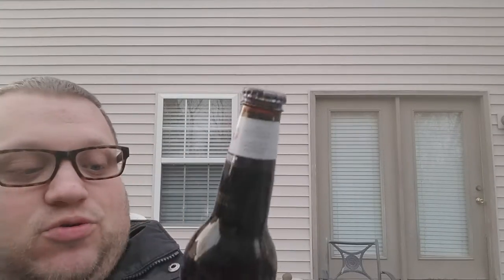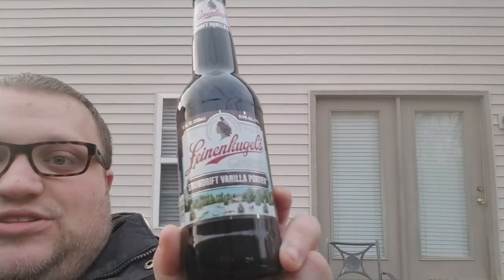For our sampling pleasures today, I picked up one I haven't had this season — it's from the Leinenkugel's Brewing Company, their Snow Drift Vanilla Porter. I've had this beer before, several years ago, and thought it was respectable. Haven't reviewed it on Untapped. It's described as a robust porter aged on real vanilla. The beer checks in at six percent alcohol by volume — a little spike for Leinenkugel's. Right on the bottle it says enjoy by March 12, 2018, so plenty of time.